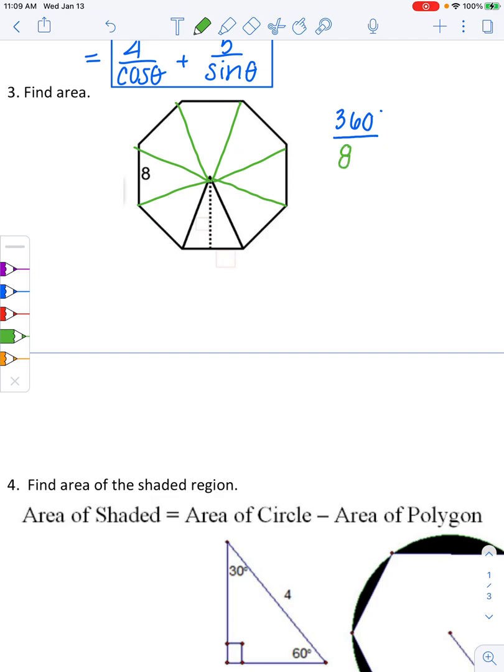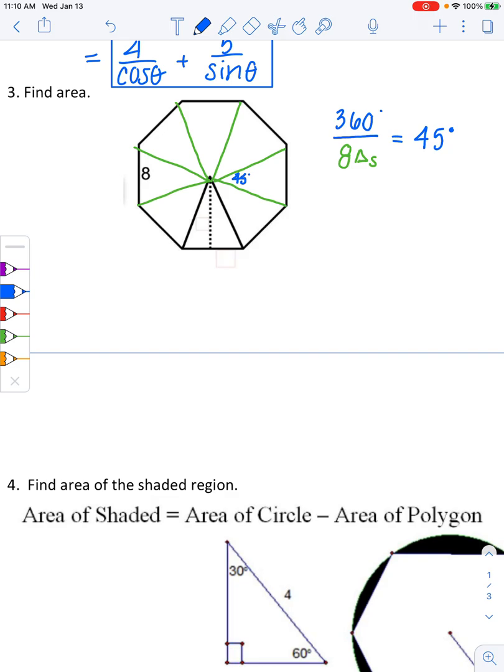So here are my 8 triangles. If I divide by my 8 triangles, I'll see that each angle in the center is 45 degrees. So this would be 45 degrees, so forth, so on. All of these are 45 degrees. I'm trying to use my formula that we did in problem 1, 1/2 AB sine theta, but I actually don't know the side lengths. I don't know what A and what B is. So I'm not going to use that route. We actually have to go a little bit deeper to find that side. Hence, this is why it's on day 4.